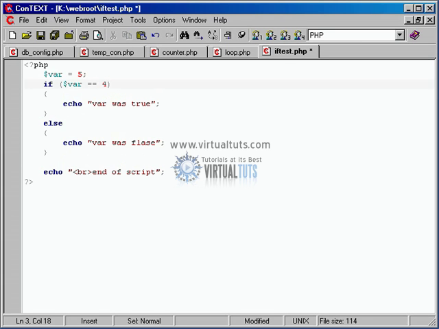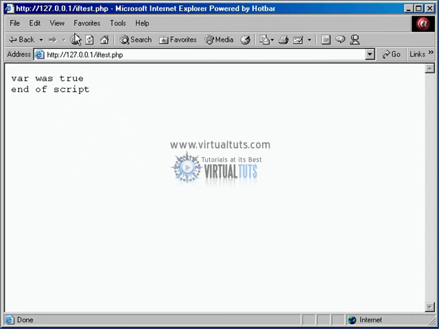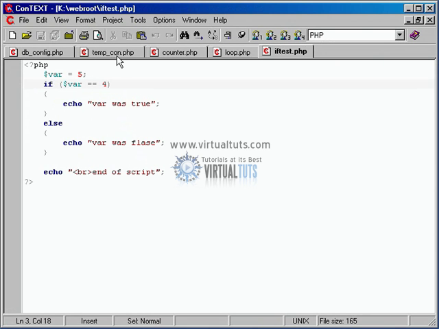That's right. So now I can set this to 4. And we know 5 is definitely not equal to 4. So, refresh. Var is false. Flace. Well, flace. But anyway, yes, that's this line. One or the other is going to get shown no matter what. Okay. I knew that'd be bugging you.